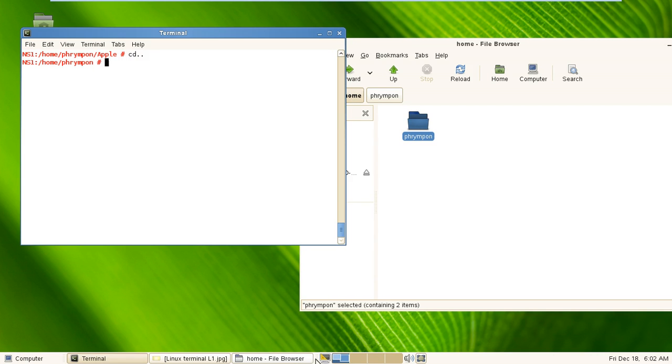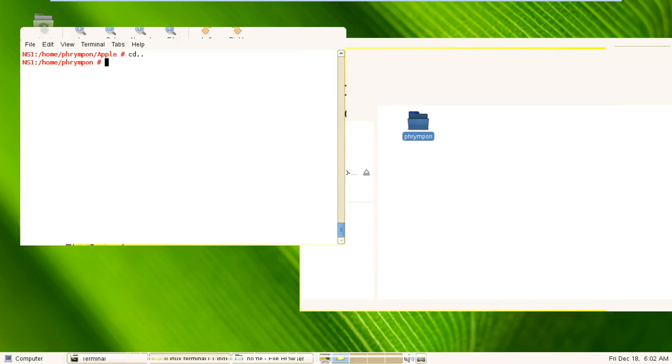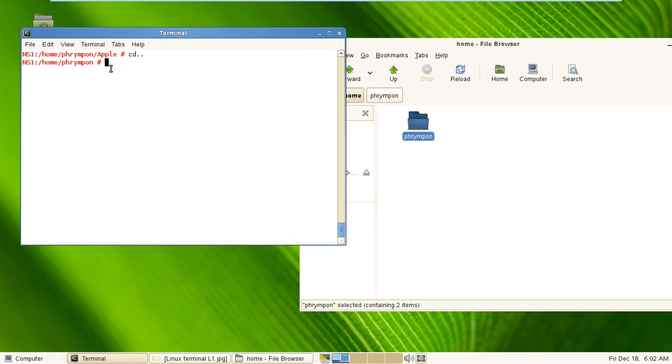So let's move on to the next command, which is the cd backslash. The cd backslash takes you straight away to the root. So when you type in cd backslash, it will take you straight away from Frimpong, then from Frimpong to home, then from home to the root. So cd backslash will take you from anywhere you find yourself straight away to the root. So let's type cd backslash and then see what happens. So on hitting enter, you can see it has taken us straight away to the root. So that's the use of the cd backslash.